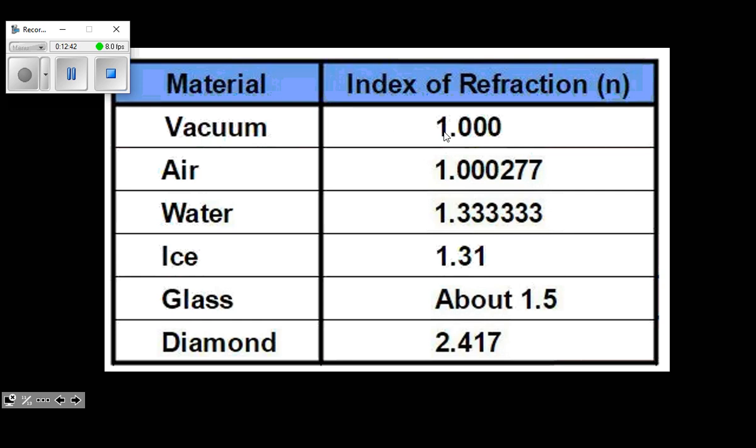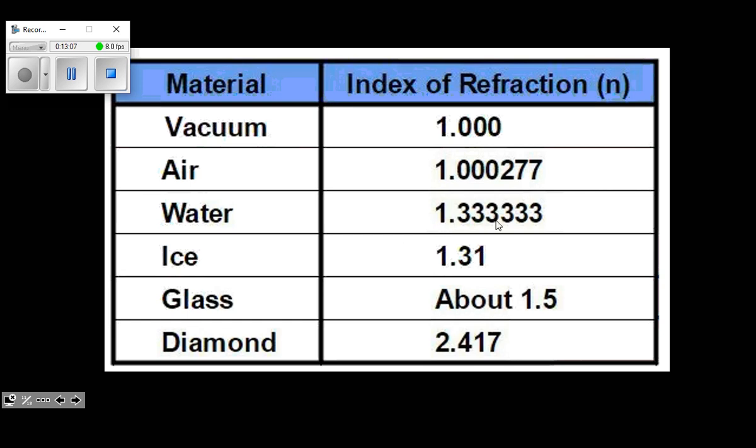So in a vacuum, that was our standard. That was where we started. Air to 4 sig digs is still going to be the same, 1.000. But because air is a little more dense than a vacuum, air actually does have a slightly larger index of refraction. I don't think, unless maybe Kennedy Oswald in the workbook might have thrown in a question, they're going to give you more data than that.